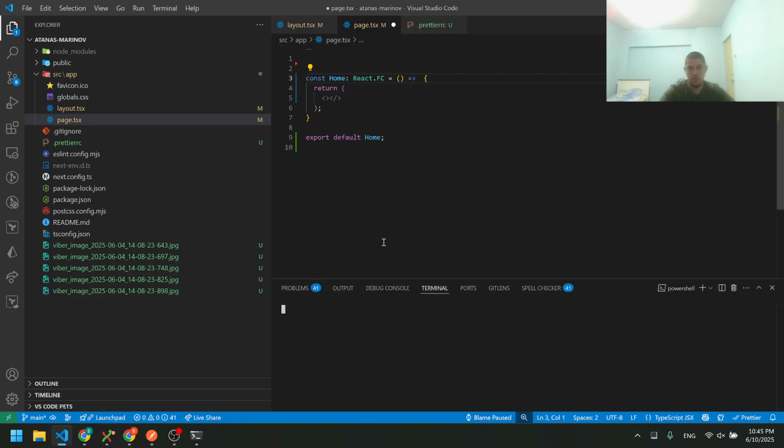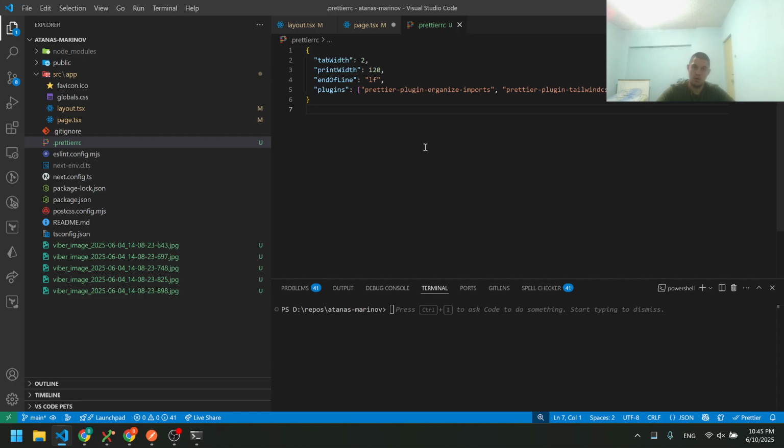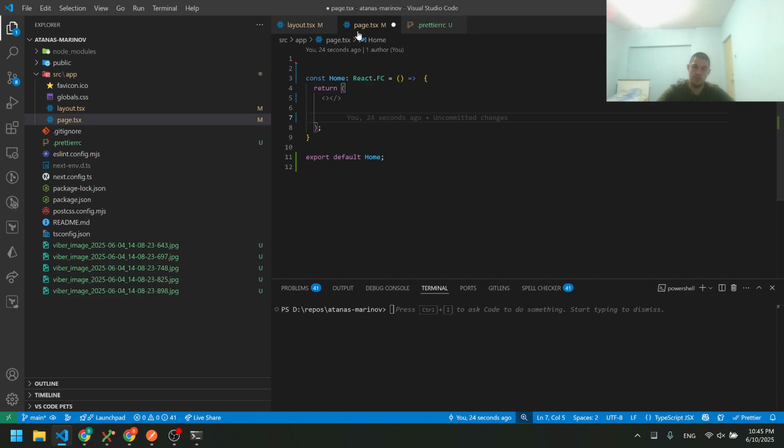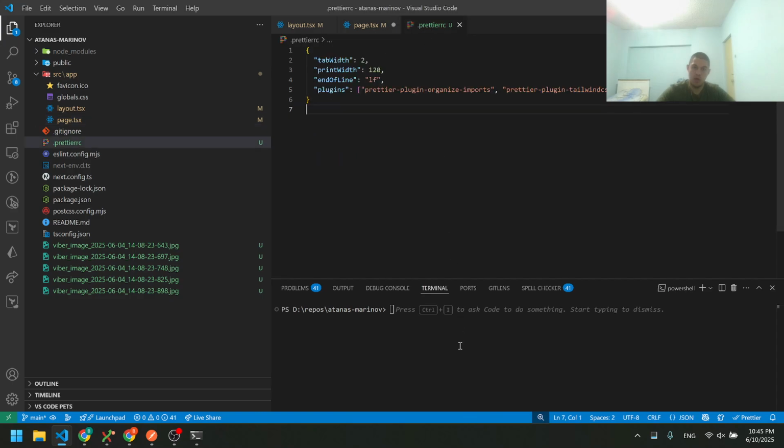But it here doesn't seem to be working. What? That's weird. What's wrong with, oh, maybe it's just because of these plugins. Okay, let's, as a first step, do npm install as a dev dependency prettier and these two plugins.